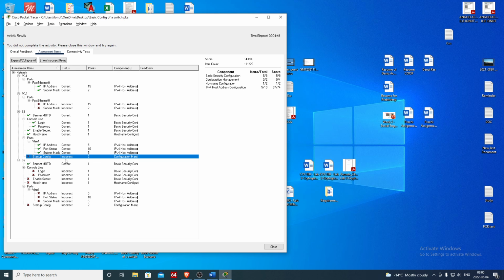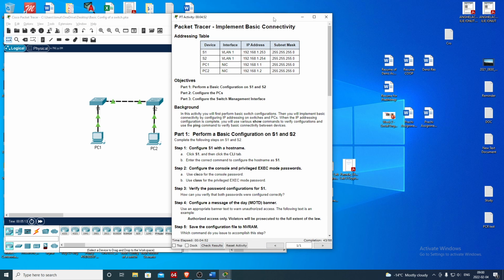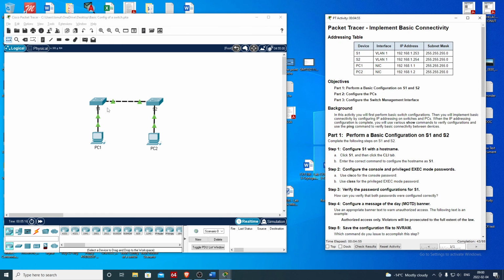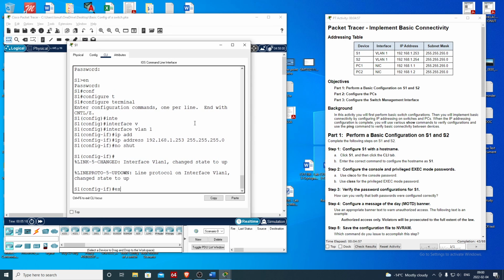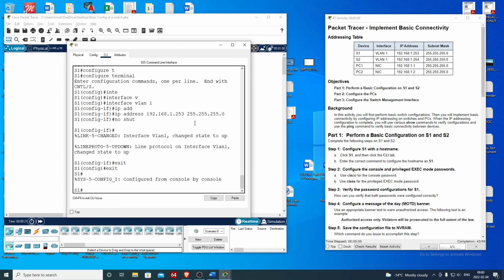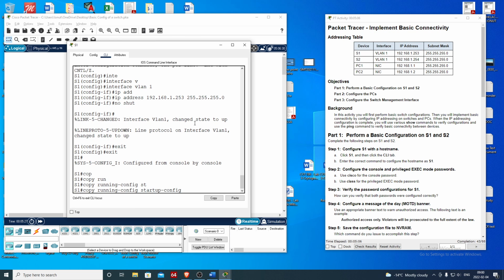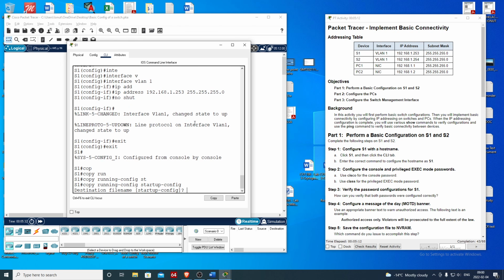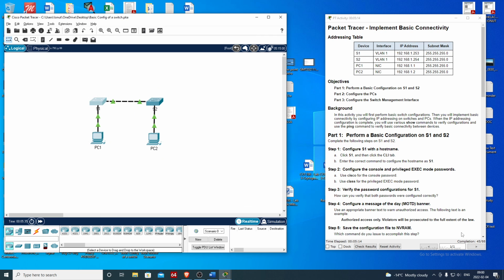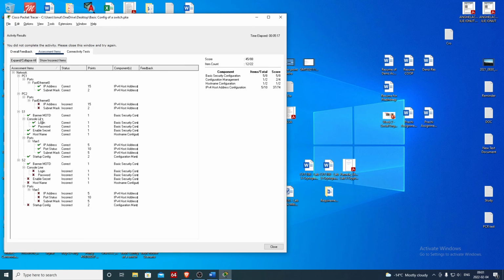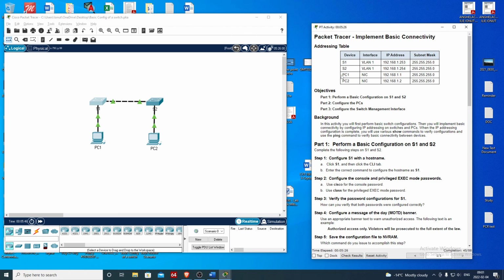Oh yeah, and I need to copy the settings to ensure the settings will not be lost at the next restart. To save the configuration, you need to type copy running-config startup-config, which means every time the router or switch restarts, the configuration is still there. Hit enter, and I finished half of your assignment. Banner, login, password, secret, hostname, IP, everything. So you can do this one as well to get used to the network configuration.